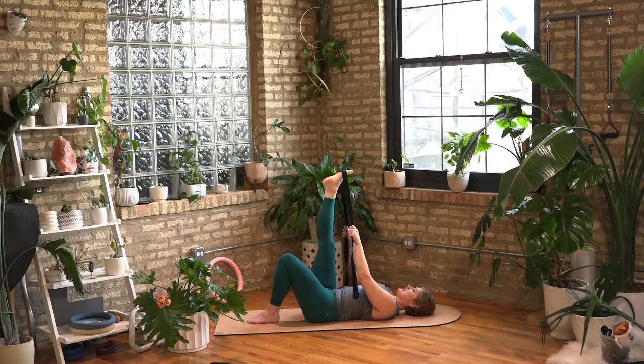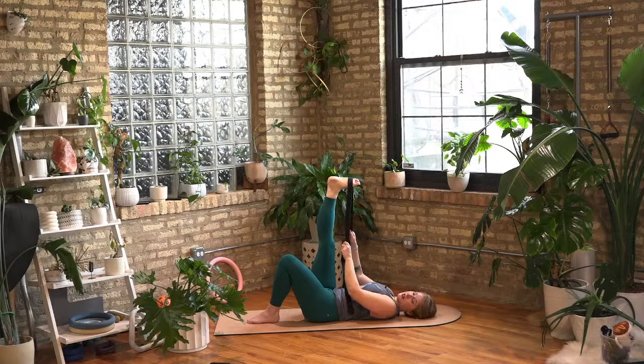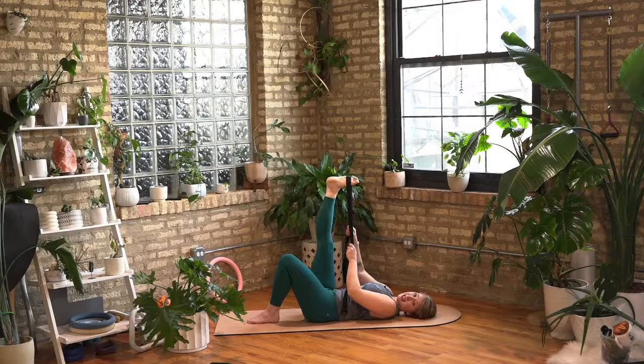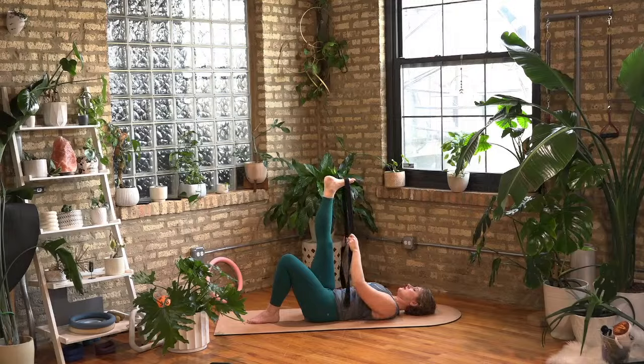Let's do one more time. Flex it all the way down and then feel like the strap is acting as a little pulley. So pull down on maybe the left side so that the sole of your foot turns towards the left. And that should bring a stretch to the outside of your calf, to a muscle group called your peroneals, which can get pretty tight, especially from rebounding, honestly. Good. And then you're just going to kind of floss or pull the strap to the other side so the sole of your foot faces the outside of your body, and that might bring a little internal stretch on the inside of your calf or maybe your arch.